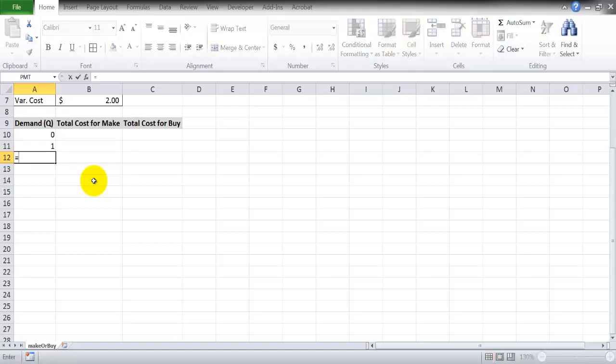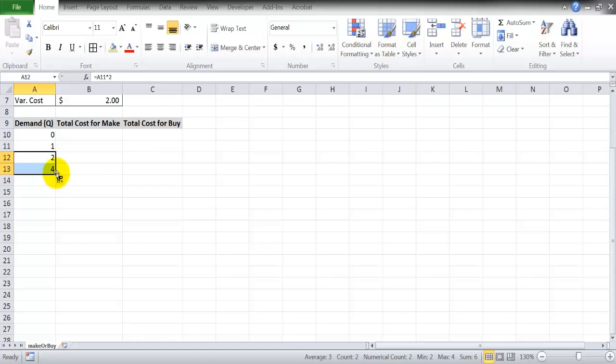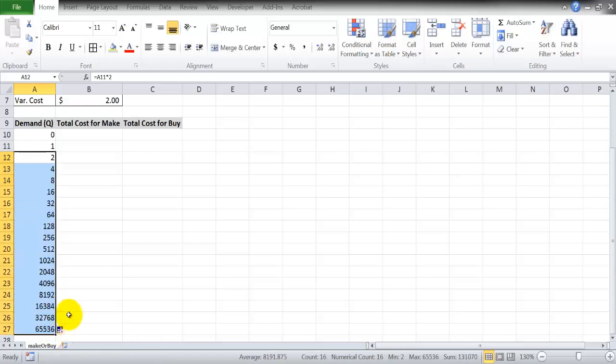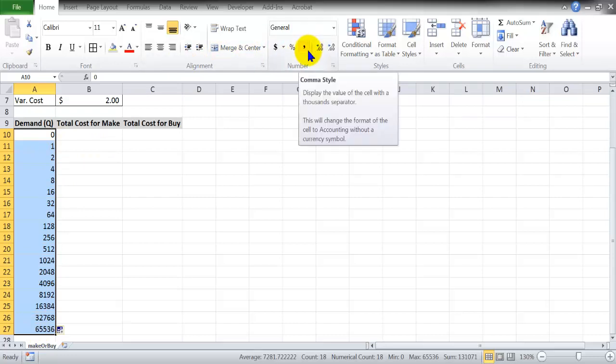So for example, I'm going to write the formula equals the cell above, which would be 1, times 2. So that of course will give us 2. And as we fill this formula down, we will see it quickly goes from 2 to 4, 4 to 8. And if we drag it further down, we see very quickly we're getting to a situation where we have 65,536 units. So of course I don't know where the break-even point will be, so it could be that we have to do some modification. Maybe we didn't go far enough, maybe we went too far. So that decision will be obvious once we model the total cost for the make and buy.